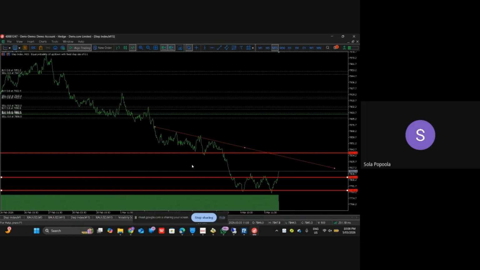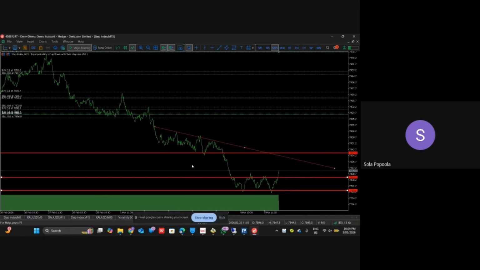I'm building my confidence that, okay, just like this one that I've shown you, Frank. What I will do is this: if I draw this line, I want to see whether price will get there. I want to see what price will do when it gets there. Do you know why? Once I draw those lines and price is reacting, it is building my confidence level. Do you understand? You get the charts, you don't pay for that. Just draw your lines, see how you connect it, and watch price react.